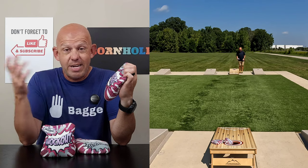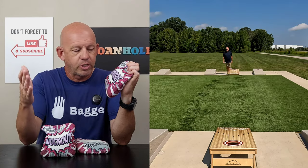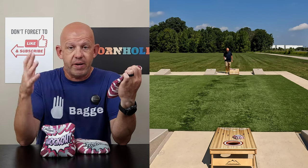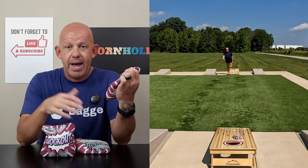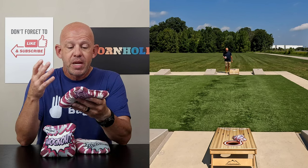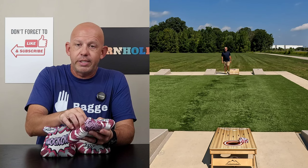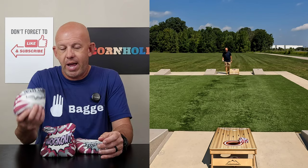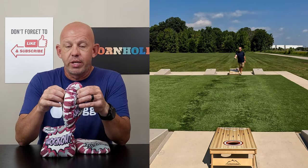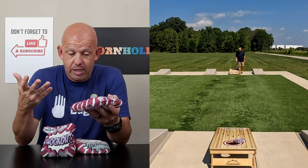It's between an 8 and 9. Once you get to that 8, 9, 10-speed range, the bags at the board just fly out the back — it's really hard to nail down those speeds. Being the first time I've thrown this side of the material, I'd say somewhere between an 8 and a 9. It's plenty fast for pushing through congestion and collecting bags. I really like the way this side plays. It's a little more textured, not quite as soft as the other side, so you get a little more grip. I like the combination of these two thin, pliable materials together — I was really impressed.